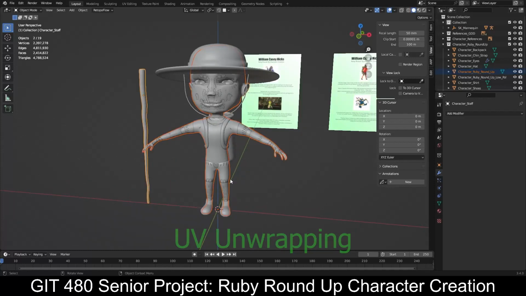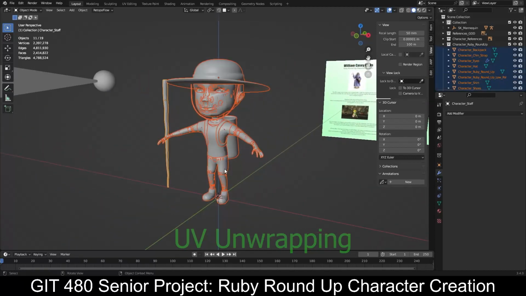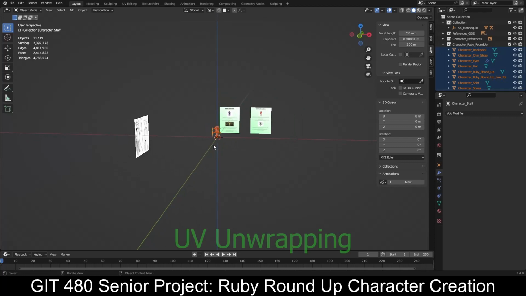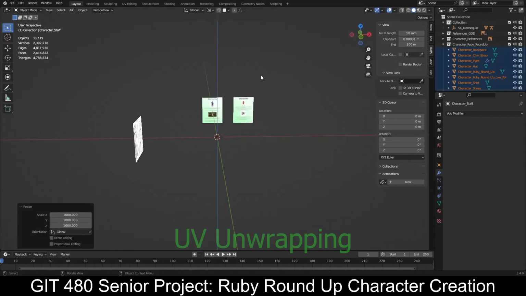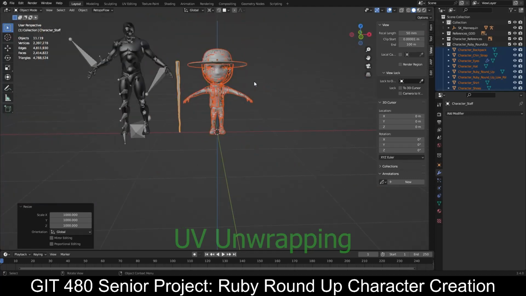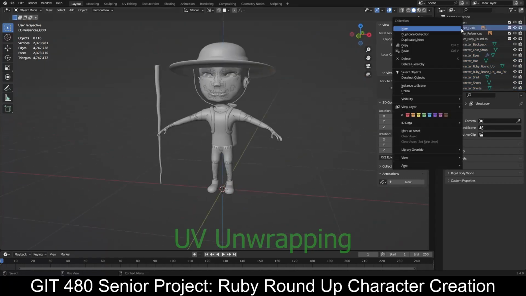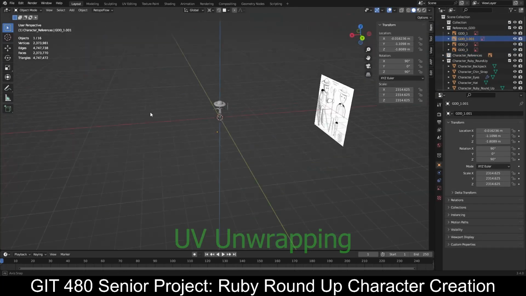I did end up doing 2 sets of textures. The first one was just a test set, so when I started doing the weight painting, I would have some type of texture to reference for stretching. I very well could have just used the UV grid that is already packaged inside of Blender, but I kind of preferred to use a texture that makes sense to me, like clothing or things like that. So that was the purpose of that. So you'll see 2 separate texture sets on this character.